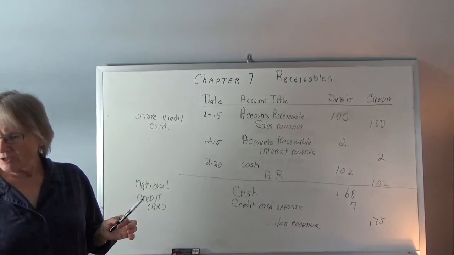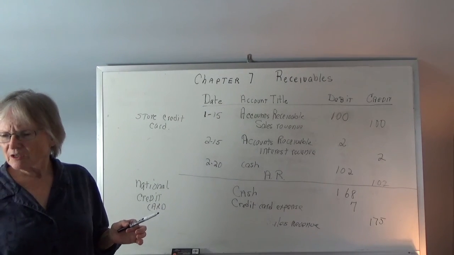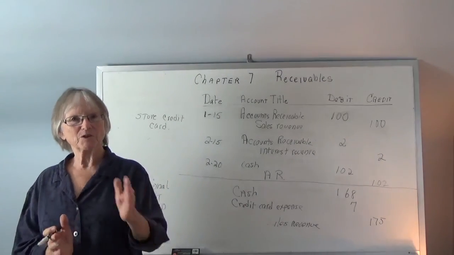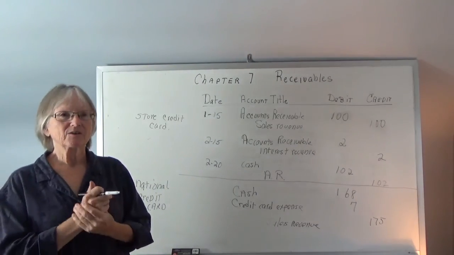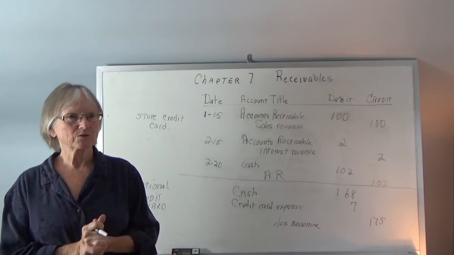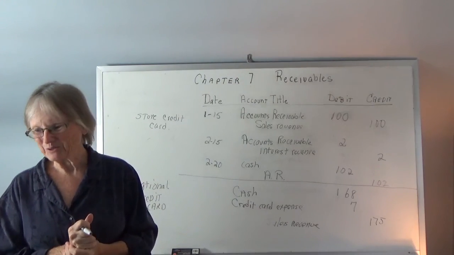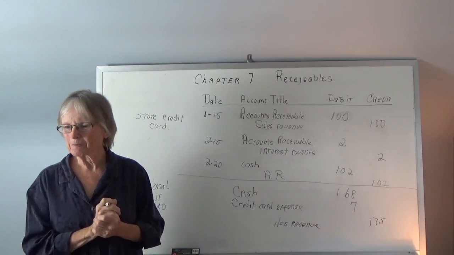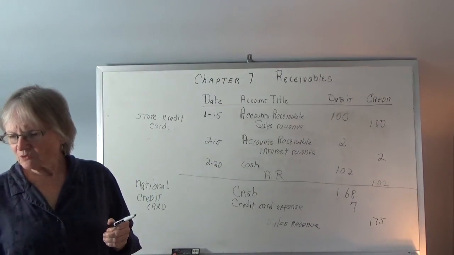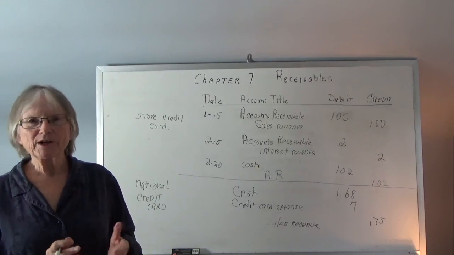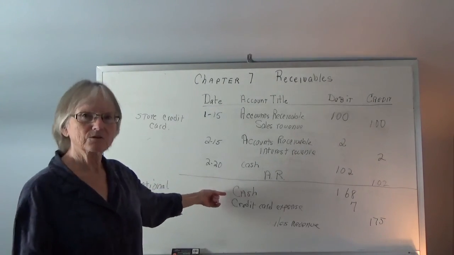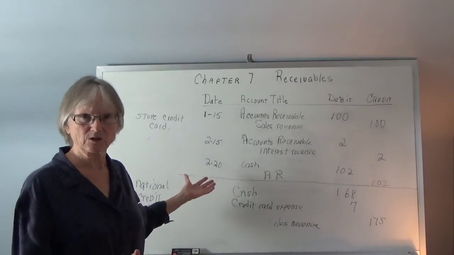All right. Oh, the book also mentions installment sales. That's where customers have an arrangement to pay over a set period of time. The good news for you is we save that for future accounting courses and don't really get into the journal entries. You should just be aware of what they are. Okay, so the next thing we'll talk about will be what happens when our happy customers don't send us the cash. What happens when they don't pay their bills?